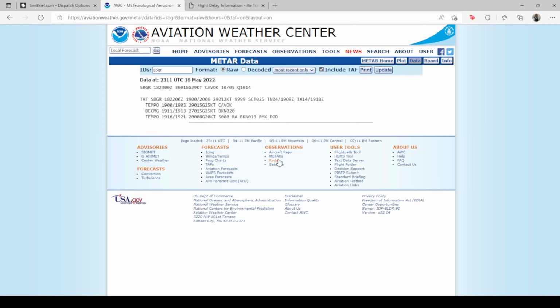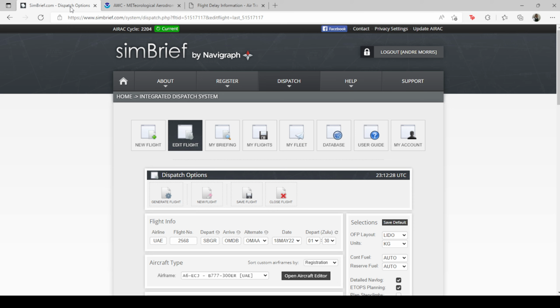Okay, so first of all, I'm going to be basically back and forth between these two pages. You have the summary page, which is what we're going to use for putting the information that we gather in, and we're going to be planning the Emirates Dubai flight from Brazil. In addition to these two web pages, I'm also going to be using the Volanta app, which I could probably show you now.